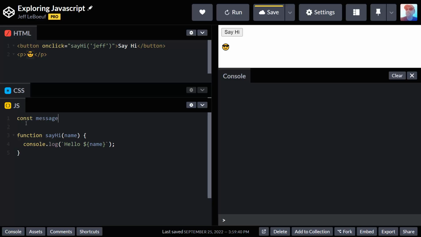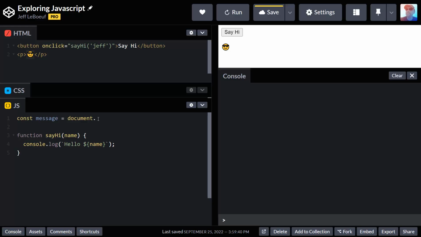We'll call it message, and instead of setting a value like this on the other side of the equal sign, what we're going to do is use a built-in method. So JavaScript has a built-in method called query selector, and it's a part of the document. So if you just think about the document like the page that we're on, or the HTML page, we can access different methods and properties of the document. So we're going to start by writing document and then the period. So the period, like we talked about with our console.log, is a way to access the methods of an object or the properties of an object in JavaScript.